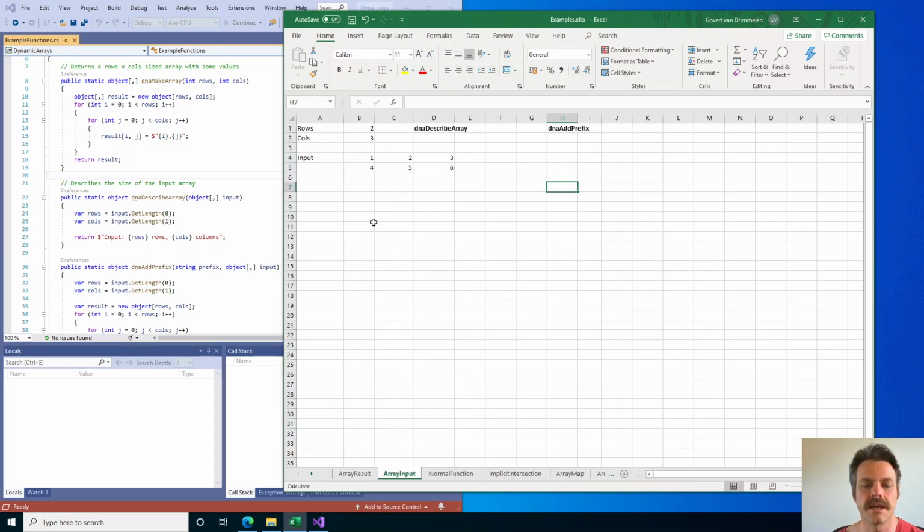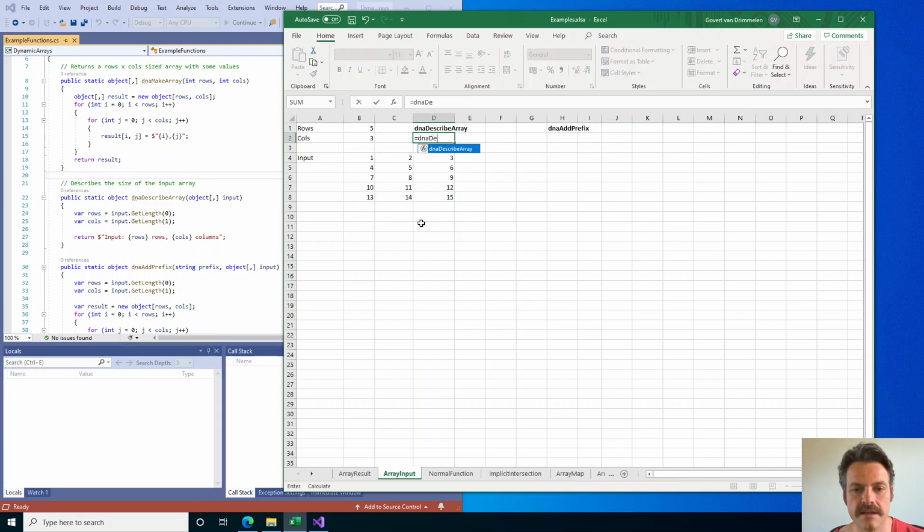And on this sheet, array input, I've used the built-in sequence function to get an array of the size with the rows and columns given. And so again, if I change the rows to 5, it will give me an array with 5 rows and 3 columns.